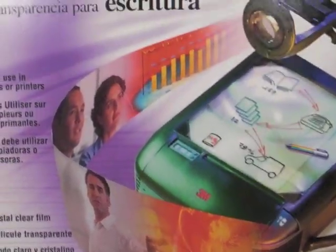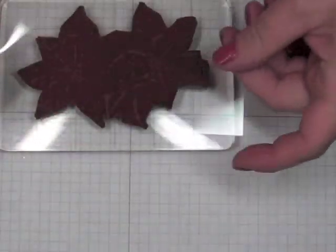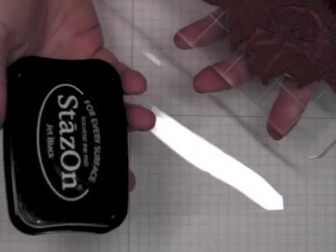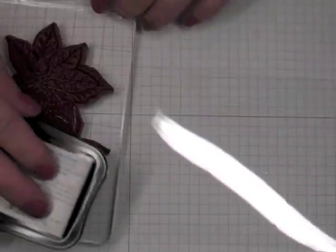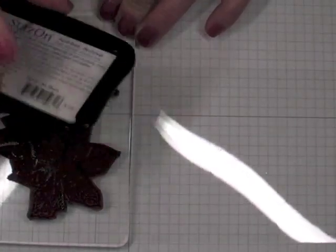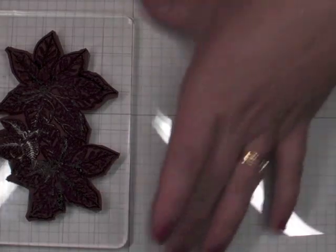It does last forever, and I think it was ten dollars, maybe a little more. By now since everything's gone up it could be a bit more, but it will last you for so many projects — not just this one but many different projects using transparency. I cut a piece to match the size of my stamping block. You'll need some Staz-On ink; I'm using black because it works well with this stamp. You want to use Staz-On because it's the only thing that will stay on — anytime you stamp on transparencies use this, as it's solvent-based ink, not dye-based.